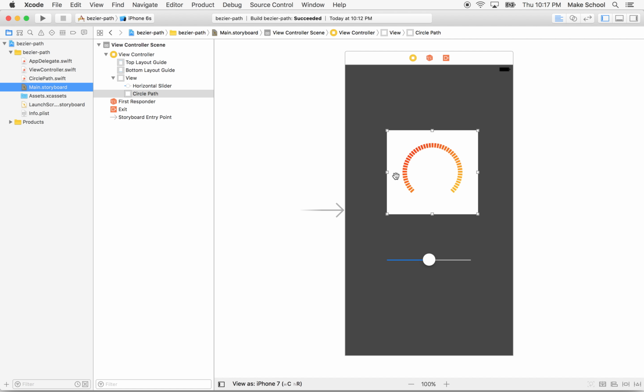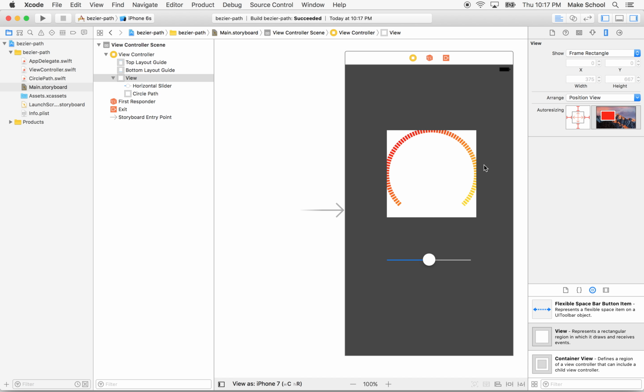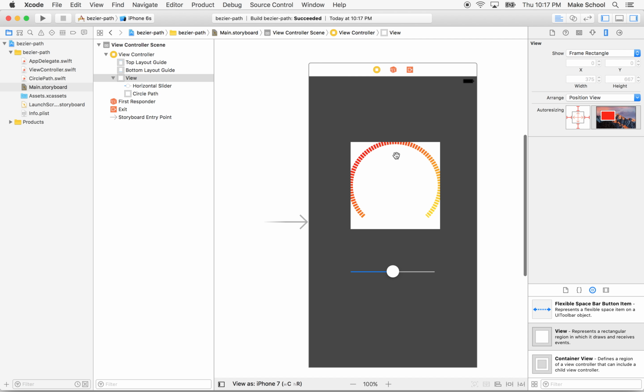Now, this is still not going to be quite right, because the way that Xcode is going to draw this, I've got to wait for this to update here, right? It's going to draw, like if this, let me draw this square here. It's 204 by 93. Let's make it 200 by 200, right? And what you'll see is that the stroke here is halfway off the edge.